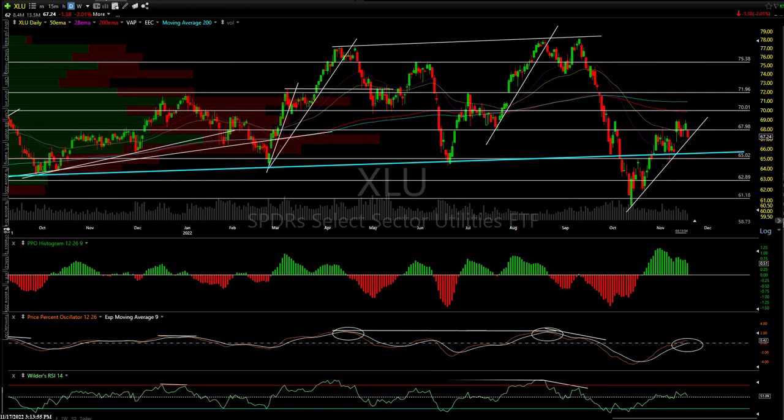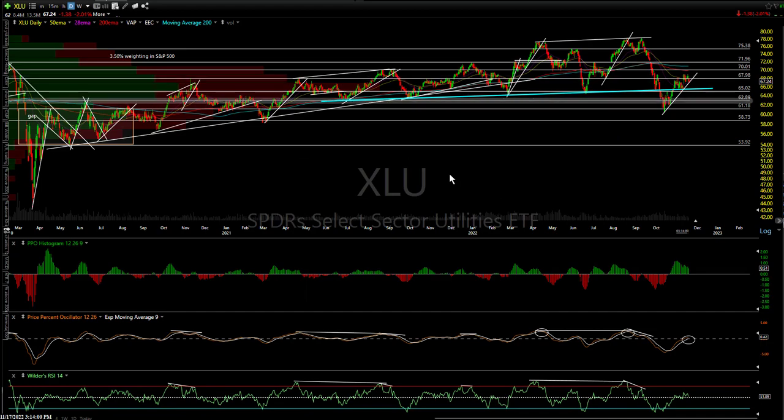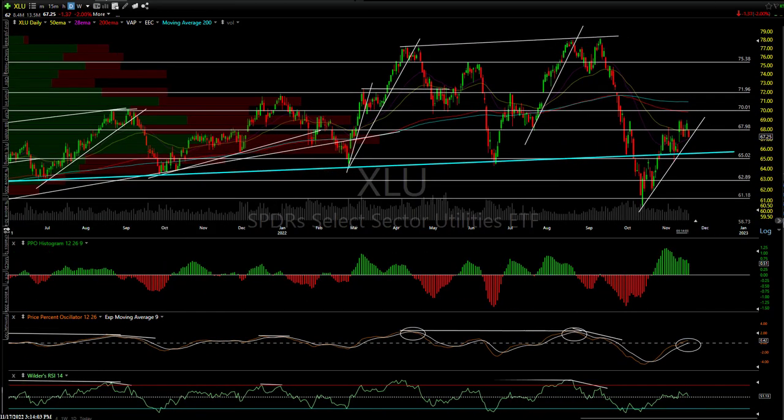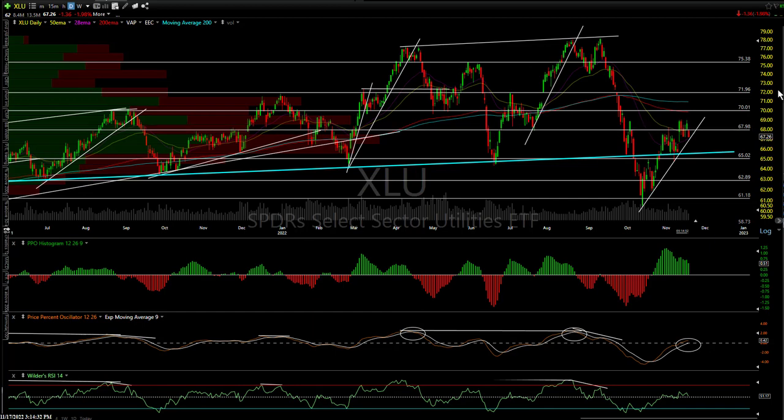XLU. Again, it's not going to move the needle as much on the stock market because this sector only makes up about 3.5% weighting, but it is still a sector of the S&P 500. Kind of just shows you what's going on. So you've got a nice clean uptrend line off the lows recently. You have the PPO rolling over, but it's got a little bit of room before it makes a bearish cross, but if it breaks that line, it'll probably do it. The last bearish PPO crossover was right here. The time before that, we had one right there. I didn't circle it. And then we had one right there. So, all right, you get the point. I don't want to beat a dead horse.